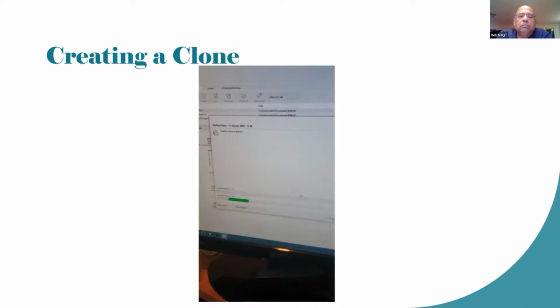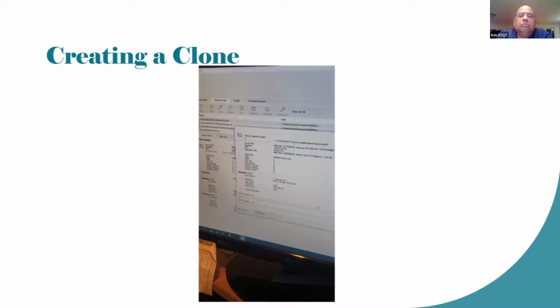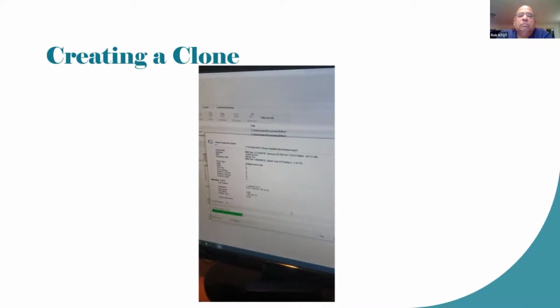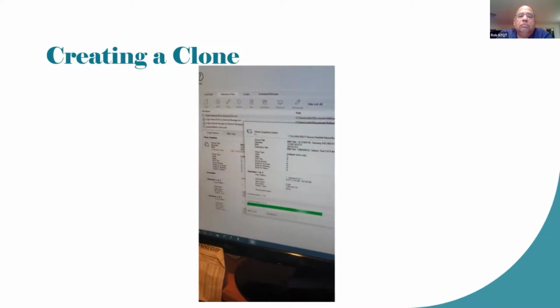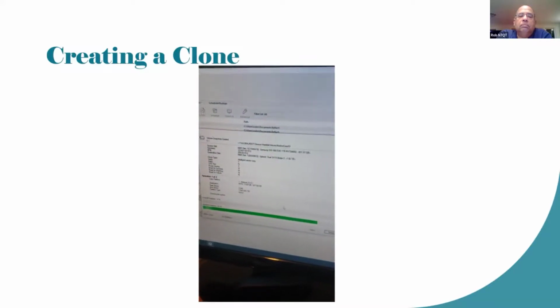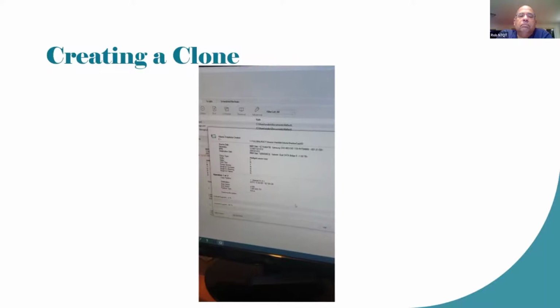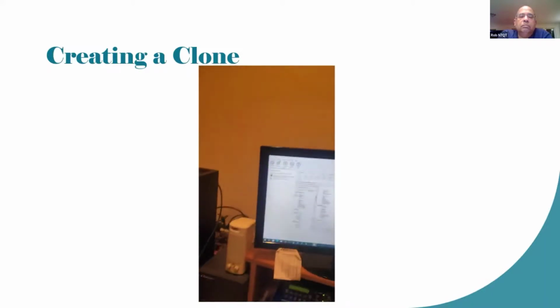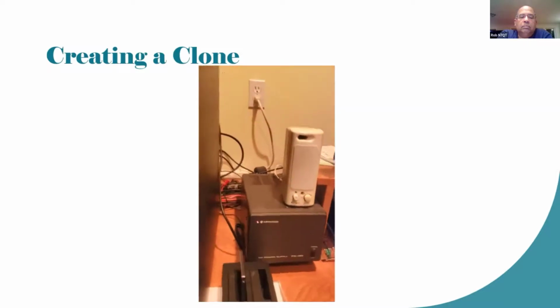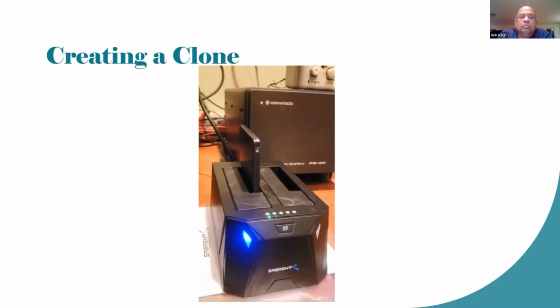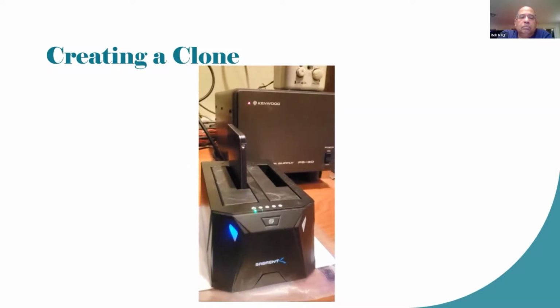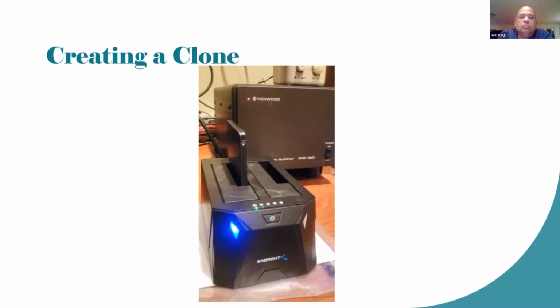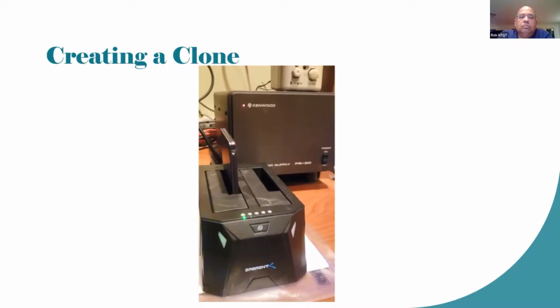So that is how easy it is to clone your C drive and set up a schedule. And so what it's doing now is it's figuring out what needs to be done. It's getting all the records, and the operation has started. And what I want to show you over here is, here's the destination drive, and you can see the blue light blinking. And so basically data is being overwritten.